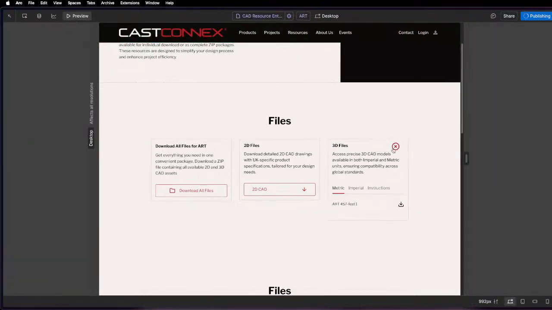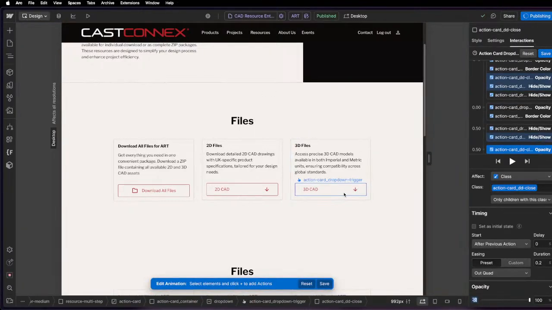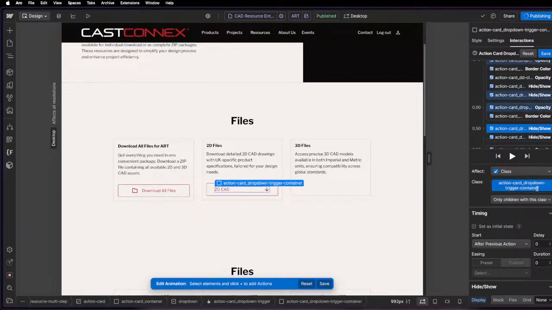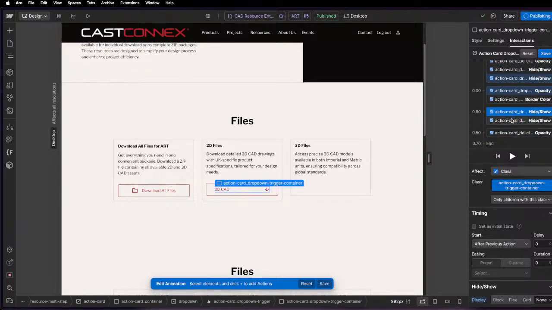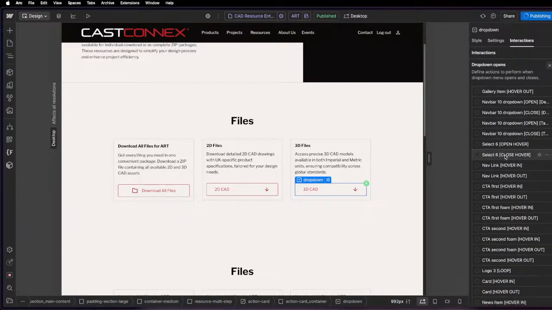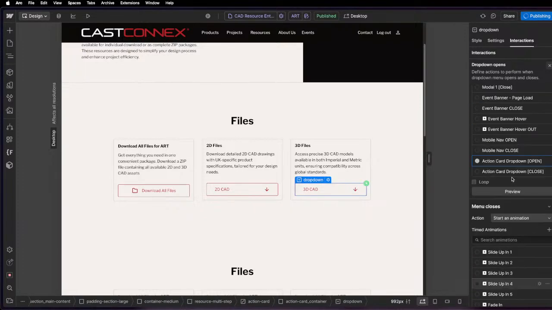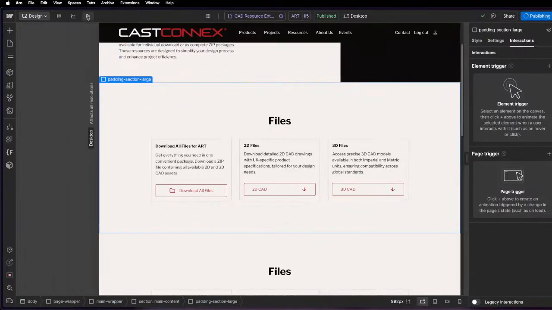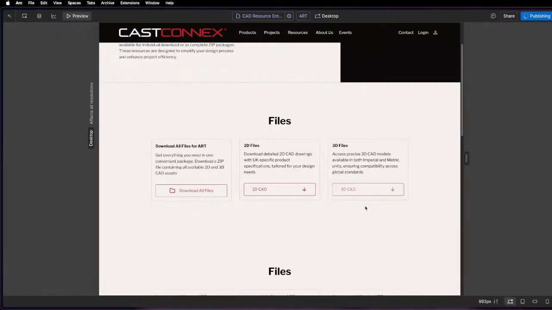Drop down close, yes. Container, yes. Maybe I have to do that. That's so weird. I can't wait to see how GSAP integrates with Webflow since their acquisition, hopefully in some meaningful way. Bruh.